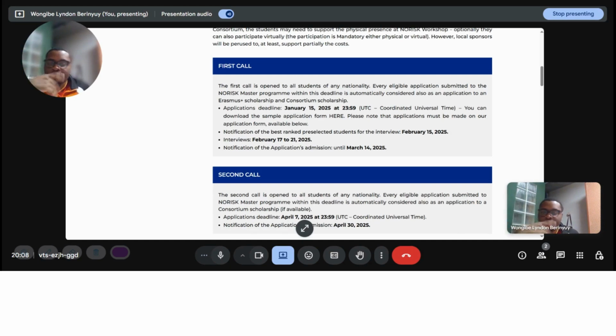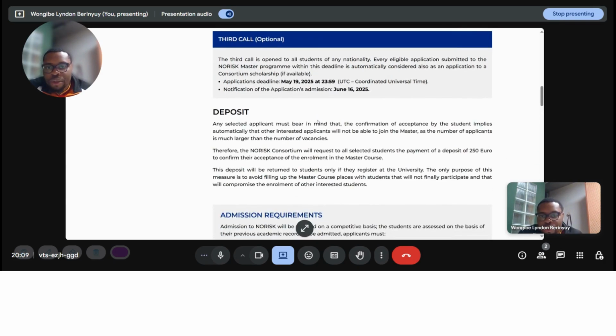In general, if you apply in the first call for the full scholarship and you are not successful, they will ask whether you want your application to be shifted forward to the next scholarship type, like the self-funded, or the scholarship with reduced fee, or the tuition-free scholarship. That's how it usually looks.